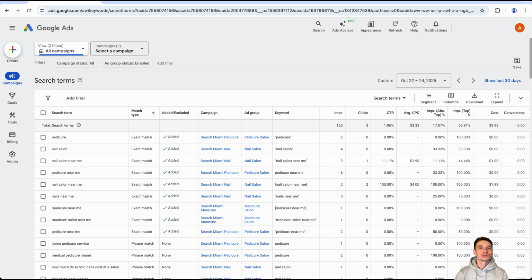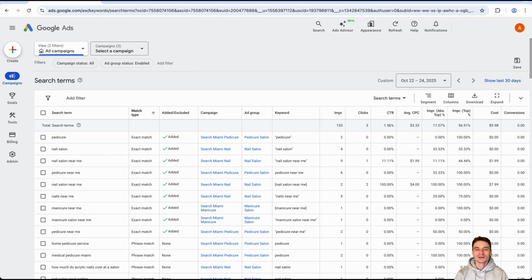Look at match type for all these exact match entries. You might think these were all keywords in exact match, but that's not the case. Look at the keyword column. Square brackets mean the keyword is specifically in exact match, quotes mean phrase match, no symbols mean broad.